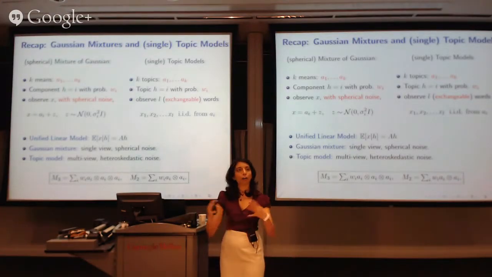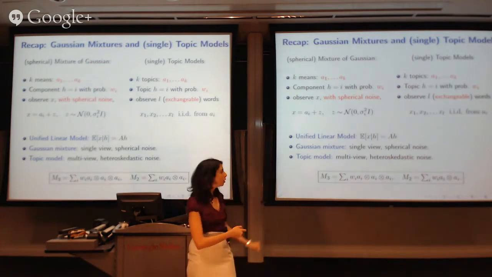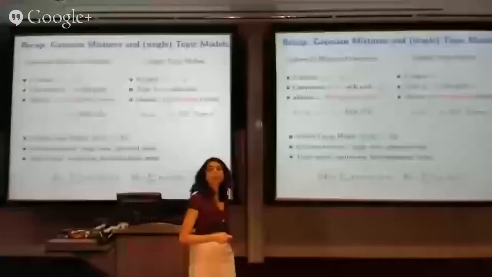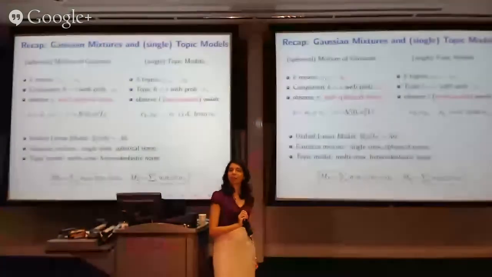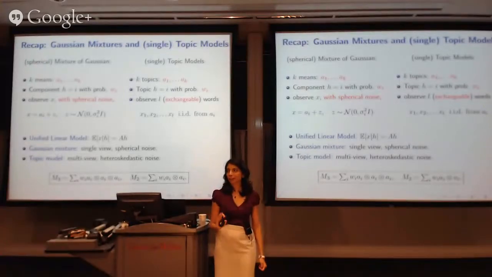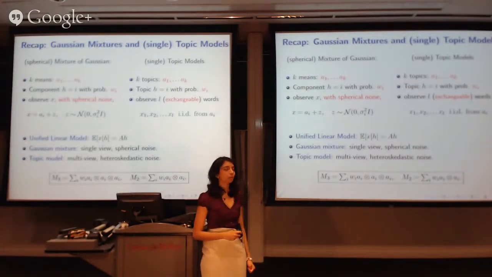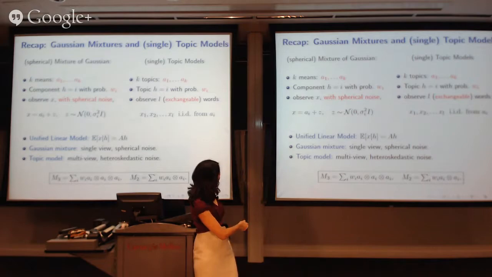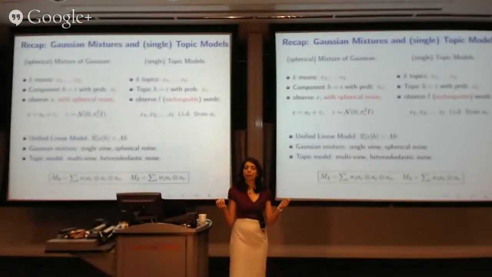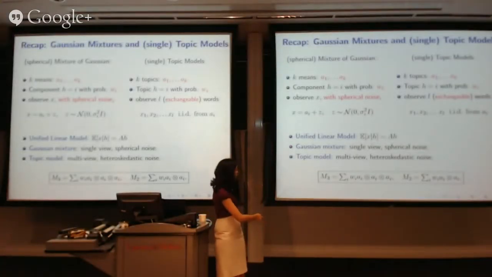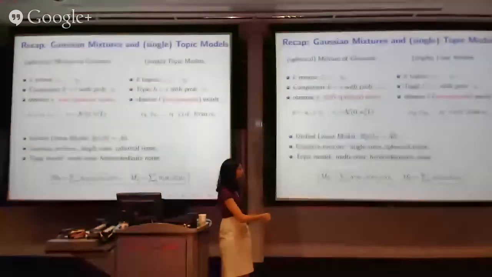And we'll see a whole range of other models would also satisfy this linear viewpoint. And indeed, there are ways to extend it to kernels, but I won't talk about it here. There are works of mine and others which do that. But this is the unified linear model viewpoint. And so what we said was for both these models, we can obtain the second order and third order moments which have a similar form.